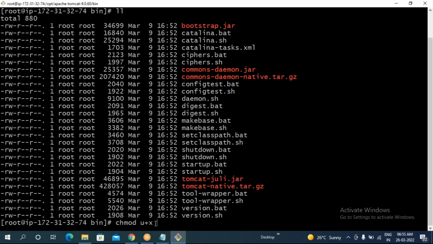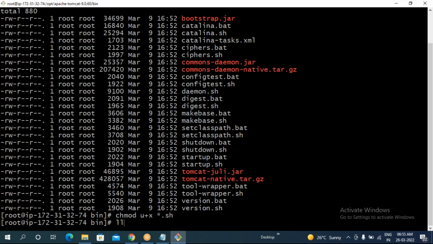U means one only, right? You already know ugo. U means user or owner, g means group members, o means others. Anyhow, I write like this: u+x. That means for users, I am adding X permission, execute permission. For all sh files, star.sh means all sh files.